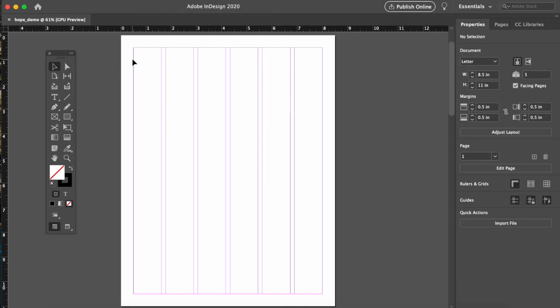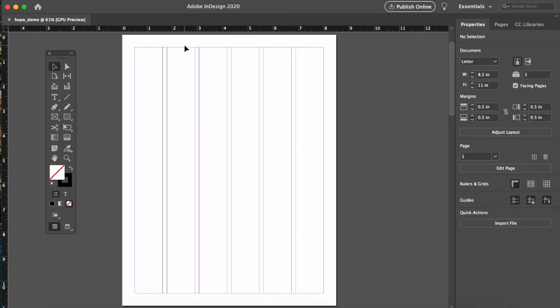So let's go ahead and start by setting our margins. Well, actually, let's not. When you created your document, we already set our margins at 1/2 inch. You can see the border, it's set at 1/2, and then we went ahead and created our margins. Any text should remain within your margins; it should not be outside of your margin line. Any image, any shape can go all the way to the edge of the document and past it.